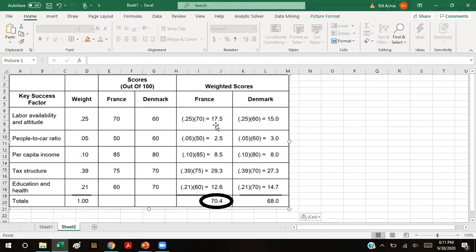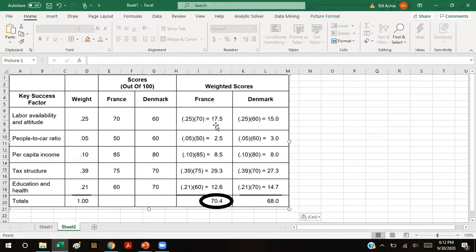Okay. So once you've come up with those key success factors, you have to assign to each and every one of these a weight based on what you think makes the most sense to be given the most weight. Okay. And looking at the table we have here, it seems that the tax code of the countries plays a very significant factor. And so they decided to give this a weight of close to 40%. Okay. And that's followed by the availability of the kind of labor they need, and then the levels of education of the people there. Okay.